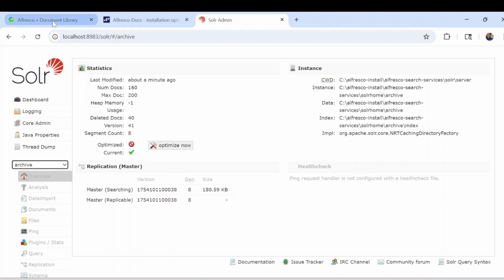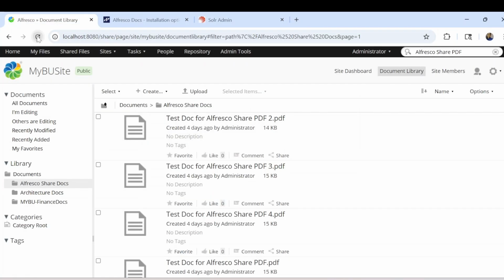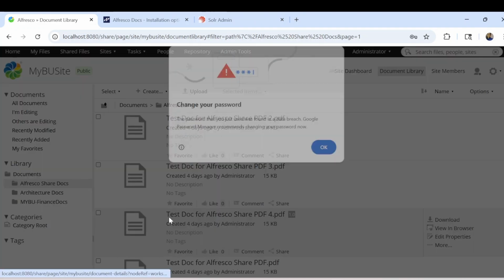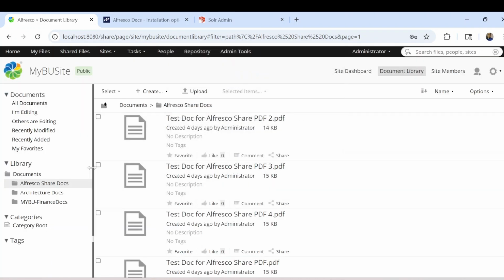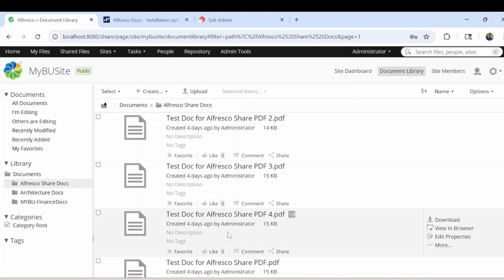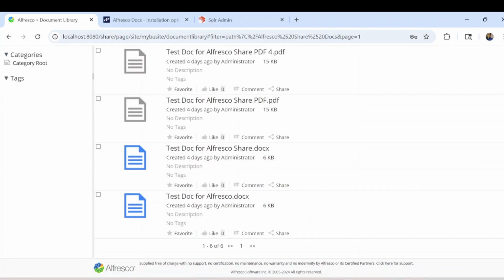Now if I go and check in the Alfresco side, the content side. Suppose I have many documents, thousands of documents. I cannot just navigate like this. In that case, I have to search for it.